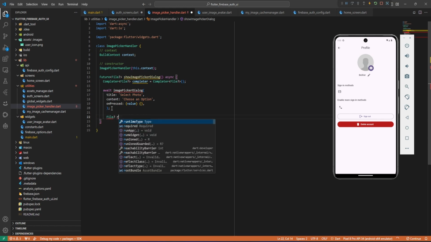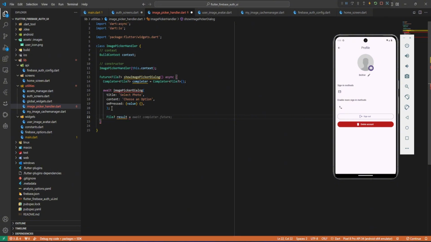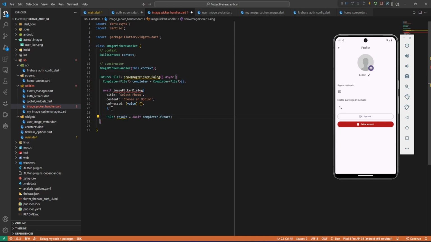This is going to be a result, and in the result here we have to await the completer's future. And then after that we're just going to return that result. The result is actually going to come from inside this onPressed method here. That's what is going to happen.